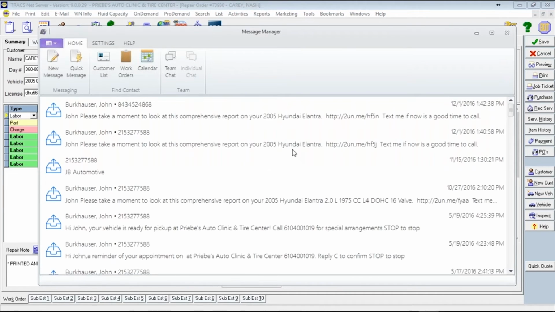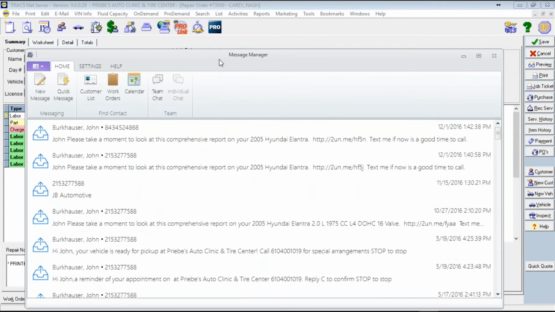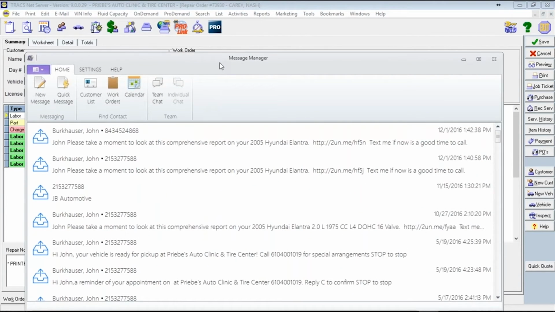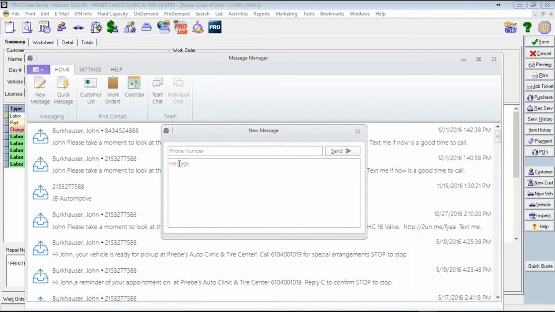Let's go into Message Manager, because that's the other part we have to cover. And again, with Message Manager, this is a big change for your shop and where you communicate with a customer. Well, you should be introducing your customers to the fact that you're now using these products, because you want to have that conversation with them. So what I'm going to show you is how, using Message Manager, you might want to approach your customers a little bit differently, because not only do we want to set those appointments automatically, we want to save time in communicating with our customers. So New Message is the first button here.